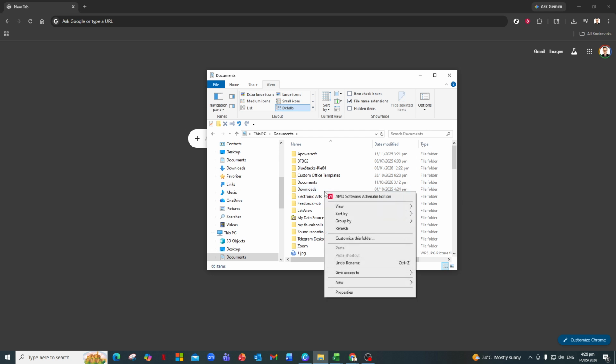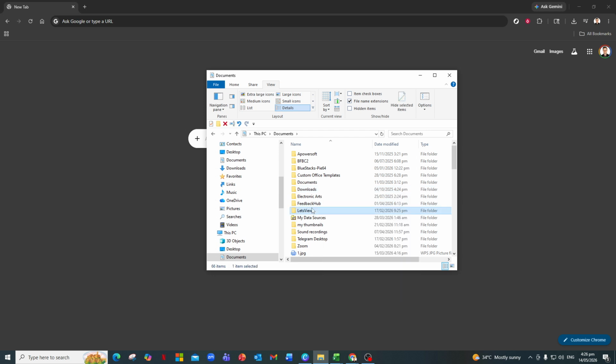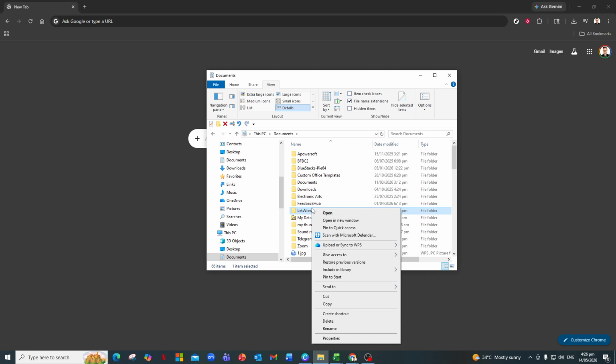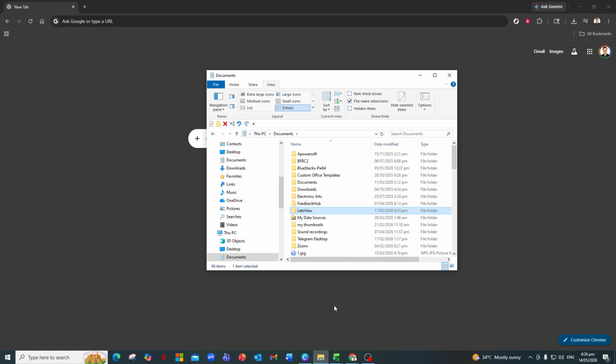For example, if your file is called Picture.jpg and you want to make it a PNG file, you would change .jpg to .png. When you press Enter, Windows will show a warning saying that changing a file name extension might make the file unusable. This is normal. It's basically asking if you're sure. If you know you're changing it to a compatible format, click Yes to confirm.